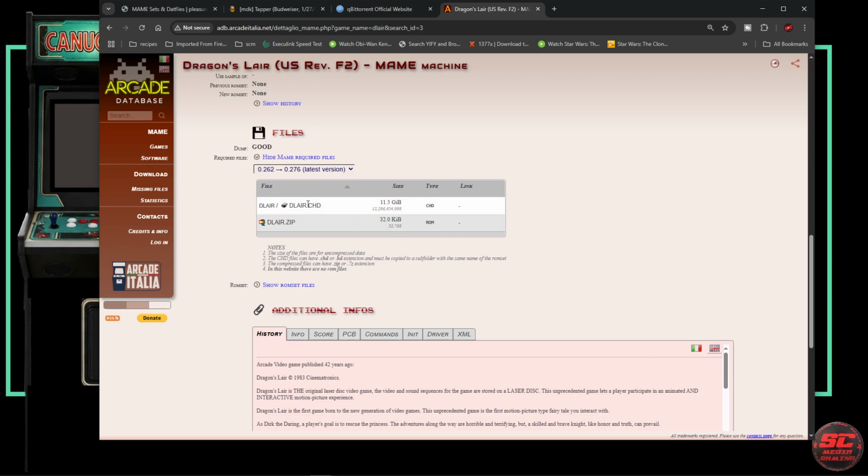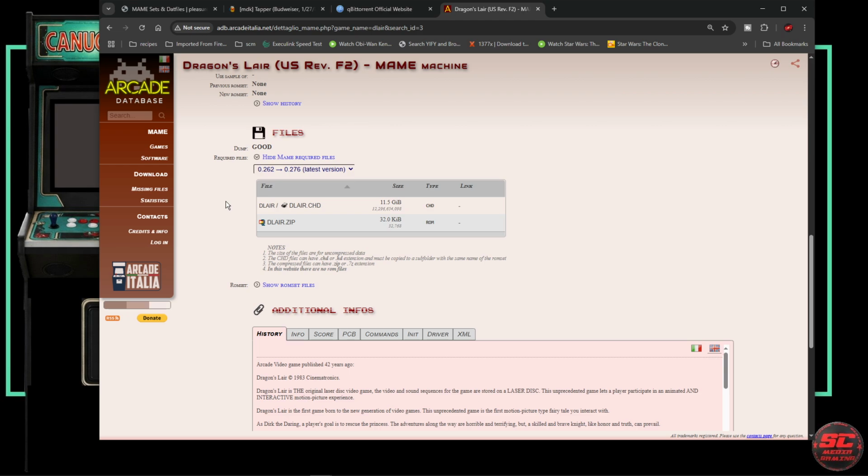One is that the file name, so the name of the actual folder that the file is in, must be the same name as the ROM. So dlayer. If this was dlayer A, this ROM would not read it. If the ROM was dlayer A and this is just dlayer, the ROM will not read it. These both have to say the same name.